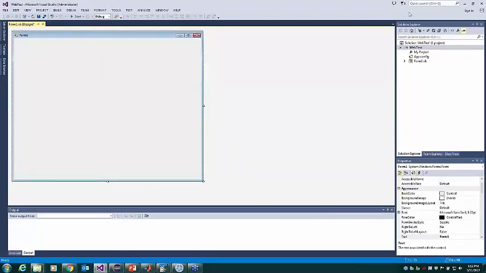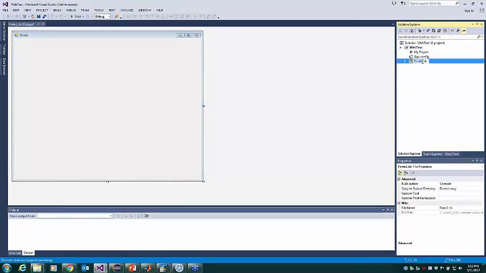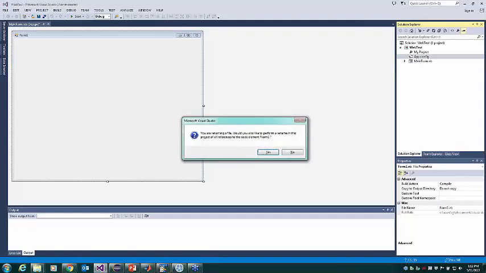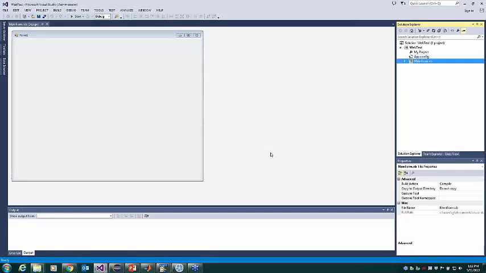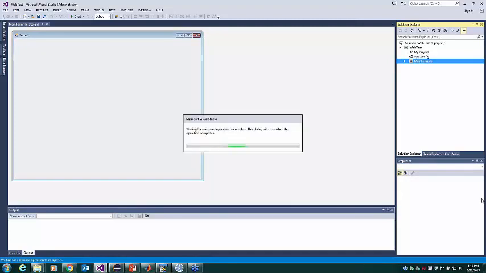The one thing that I like to do is change the name of this, because in many cases I would create a sample application and end up sending it to a customer, and they'll look at it and go, oh, you have Form1 on it, you don't know what you're doing. So I just like to follow good practices. And I'm going to change my title just for fun.